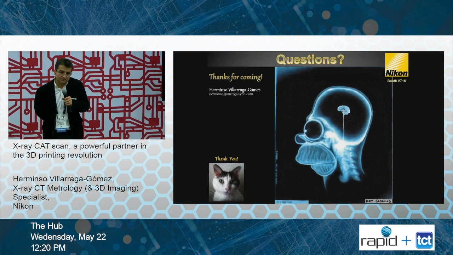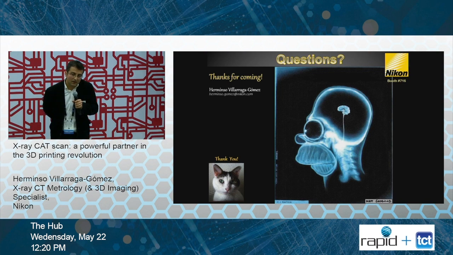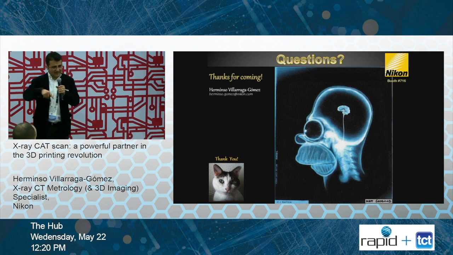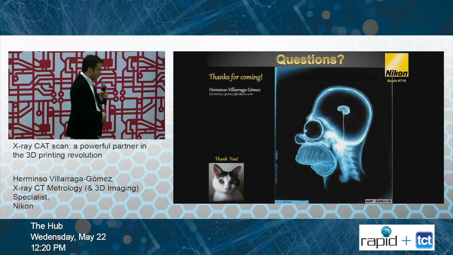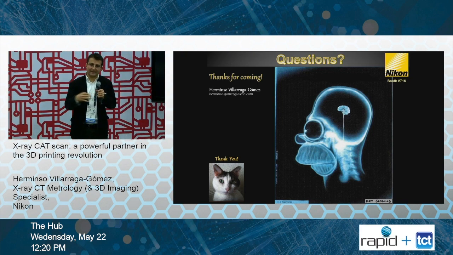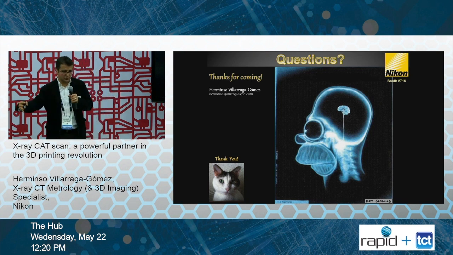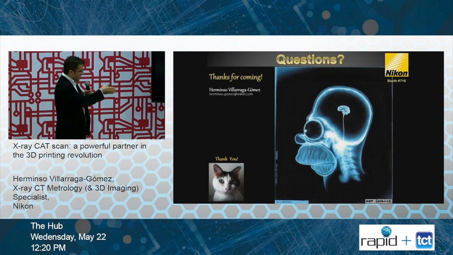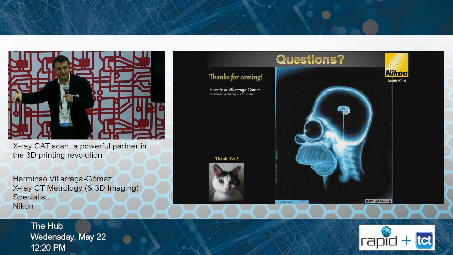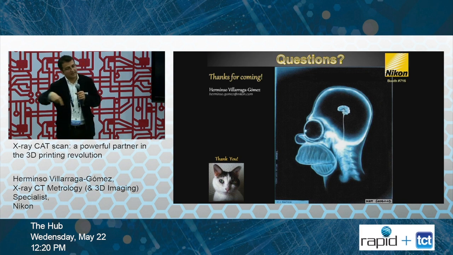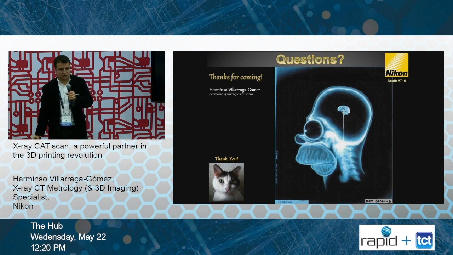Can you speak to using CT in volume production? Yes, that's the other trend that is coming up. We use robots that can load the part and scan the part in production. We have some examples. If you stop by my booth, I can relate you with some of those examples and show some videos of how we do that. You have to automatically have the parts passing across a robot that picks up the sample, scans the part, and then gets the analysis, and then discards or keeps the part going, and you do production with that.